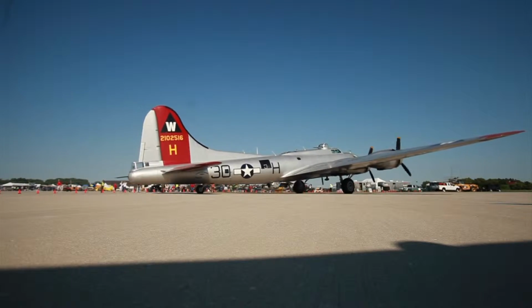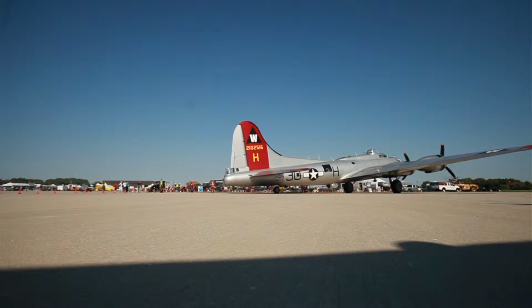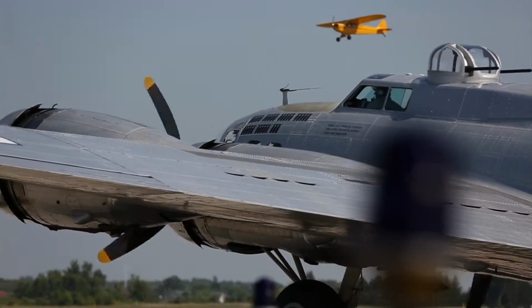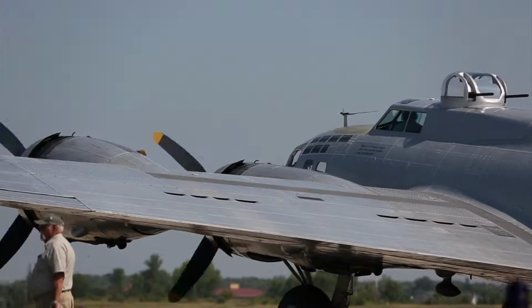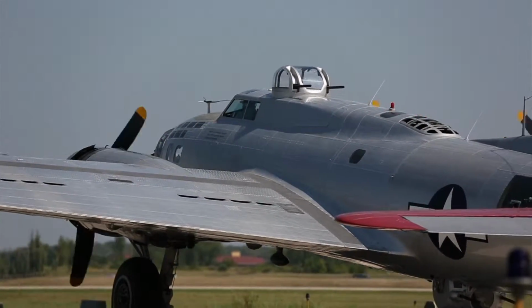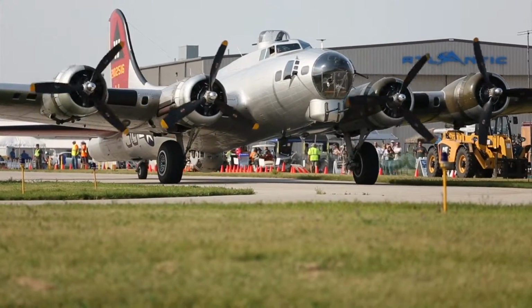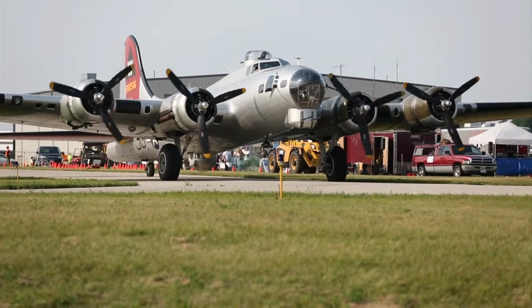You know, they didn't have a ball turret. The nose had all been enclosed. And it was surplus again. And one of our pilots bought it, Dr. Bill Harrison. He, along with some other people, were going to fly around the world with it. That's what they were going to do. The fuel crisis came in the 70s. They donated it to the EAA, and the EAA, over the years, has been restoring it back to its original condition as a World War II bomber.